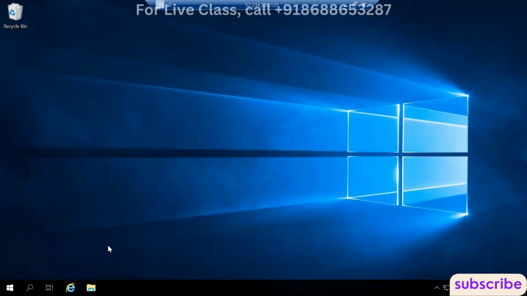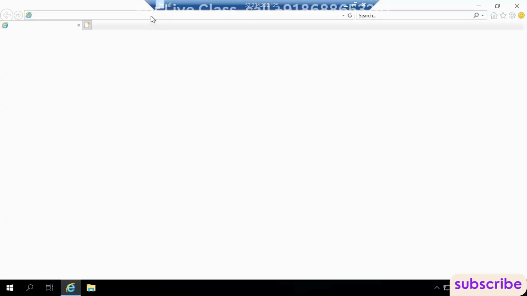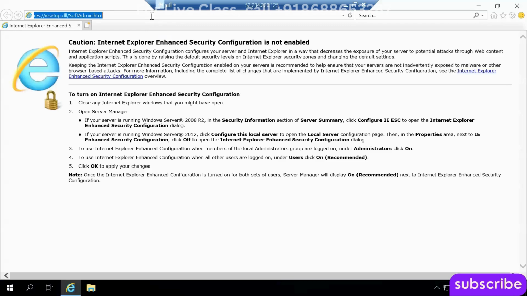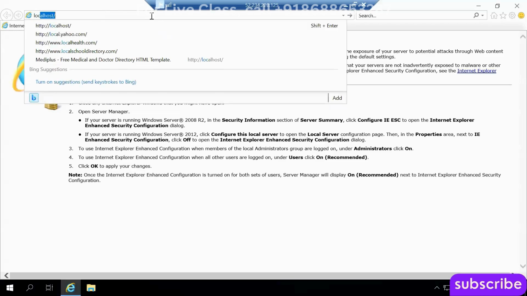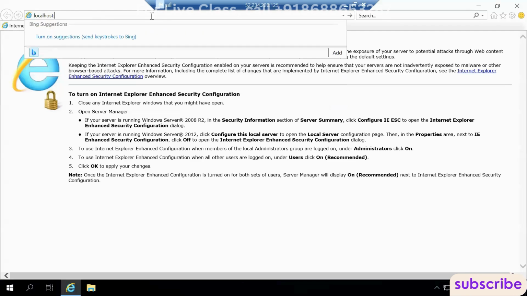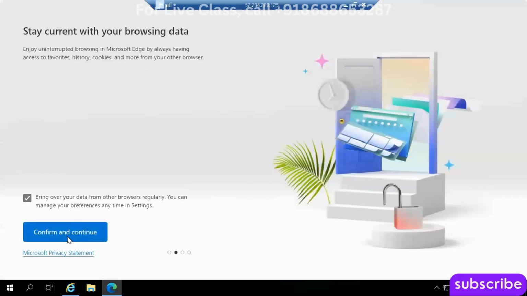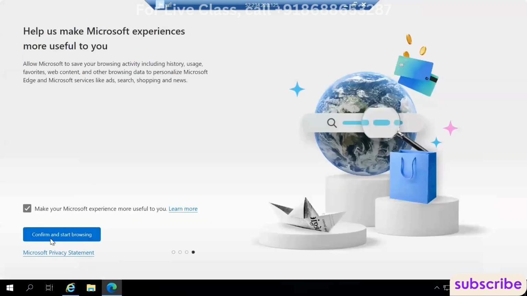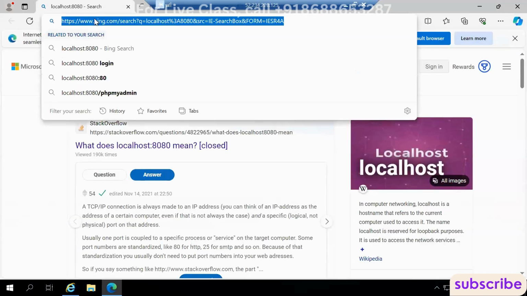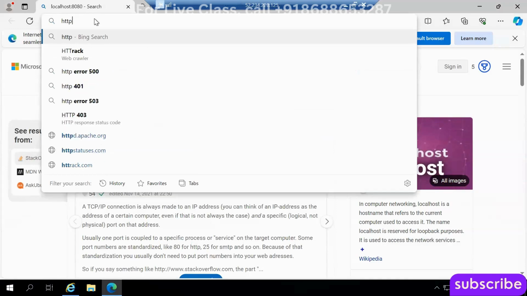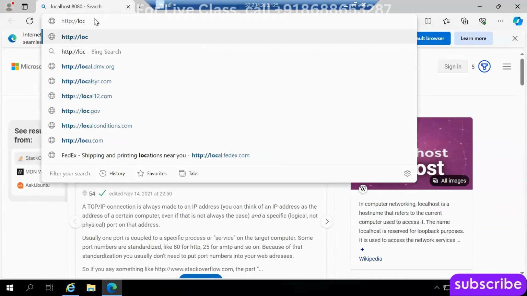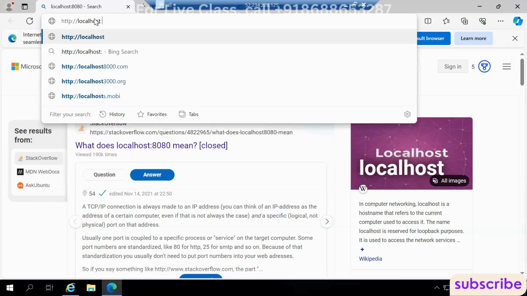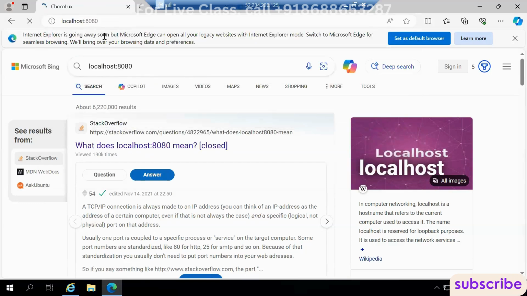Now, if you look here, the second site has been copied to my site 2. How can I access that site, guys? This time I need to use localhost:8080. Just type http://localhost:8080 and enter.